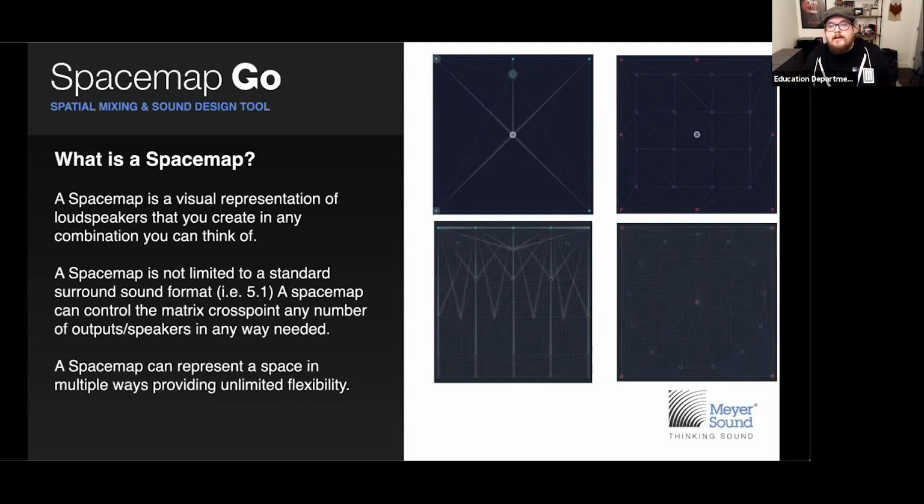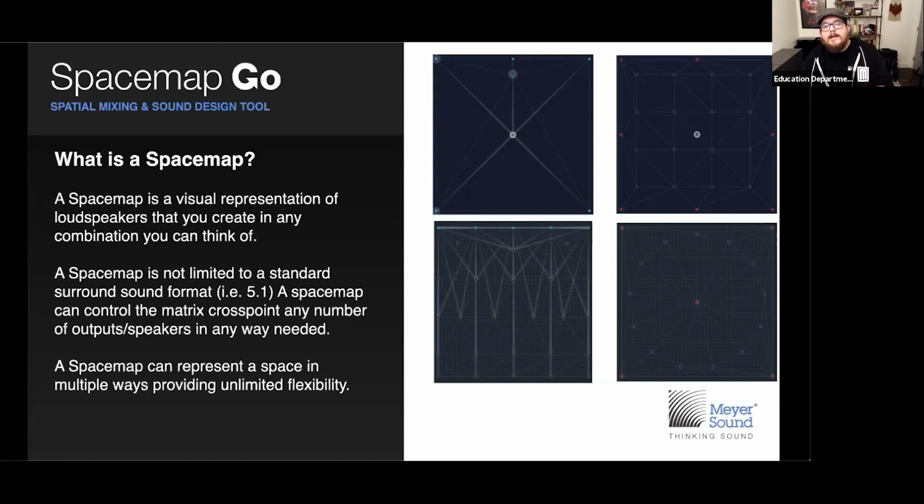And on the top right-hand side, here's another example. This would be an example of a restaurant system where you have 16 loudspeakers overhead, and you can easily design this overhead system and use your finger to move sound throughout the space. And on the bottom left, one of the buzzwords right now in immersive audio is frontal or collinear systems, where you have multiple sets of speakers across a single plane. Well, you can easily implement and design that within Spacemap Go. Really, the limitation is how you design the map. And that is an example of a 5-speaker frontal system, where as you move up and down the map, it controls the stereo width of a linear frontal system.